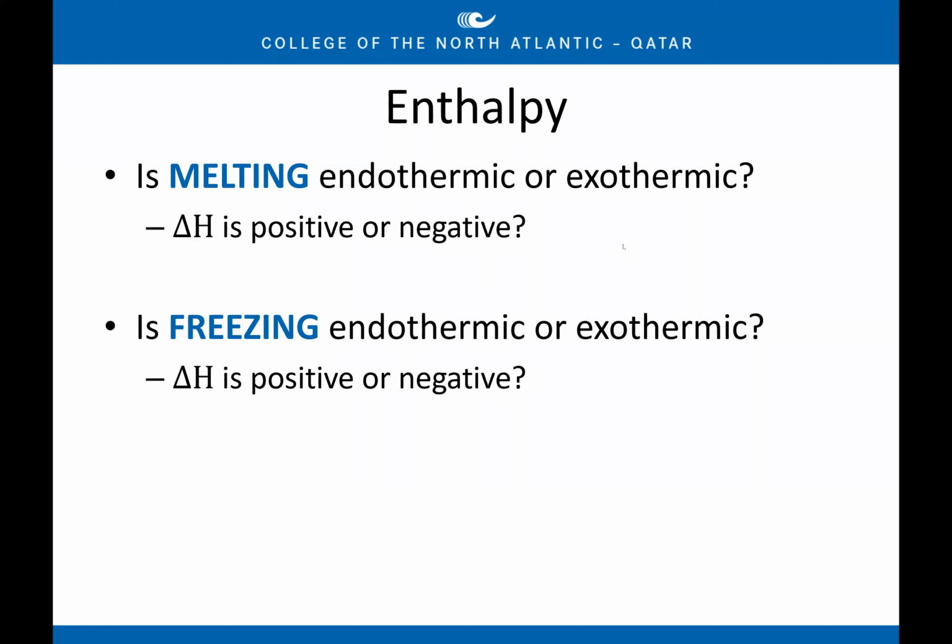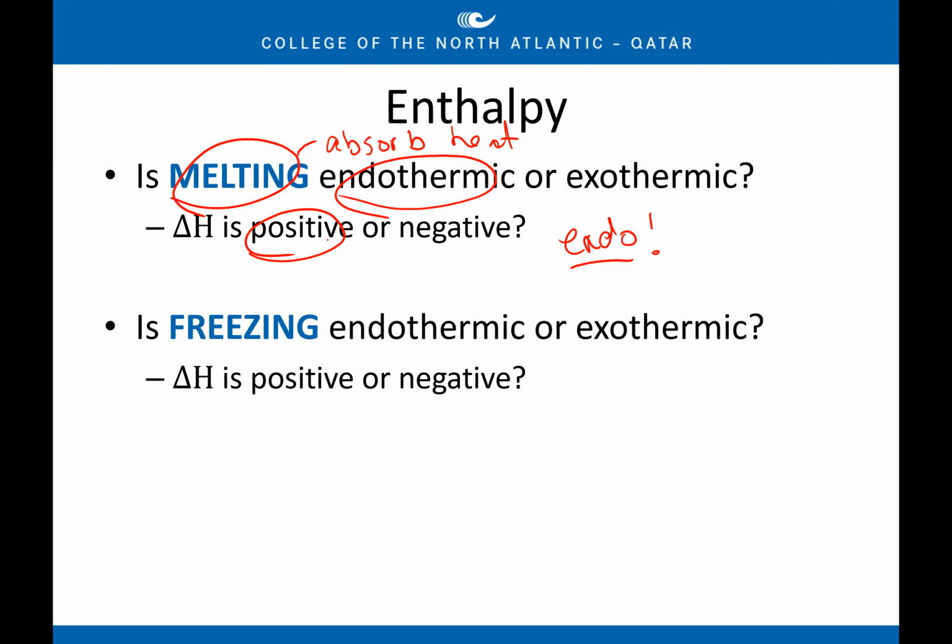Absorb. Yeah, exactly, absorb. When you melt something, you're putting heat into the system. So as someone just said in the chat, and on the speaker, and Manal and Noor, it's absorbing heat. To melt ice, it needs to absorb heat. So this would be endothermic, which means delta H is positive. We're putting energy into that system.